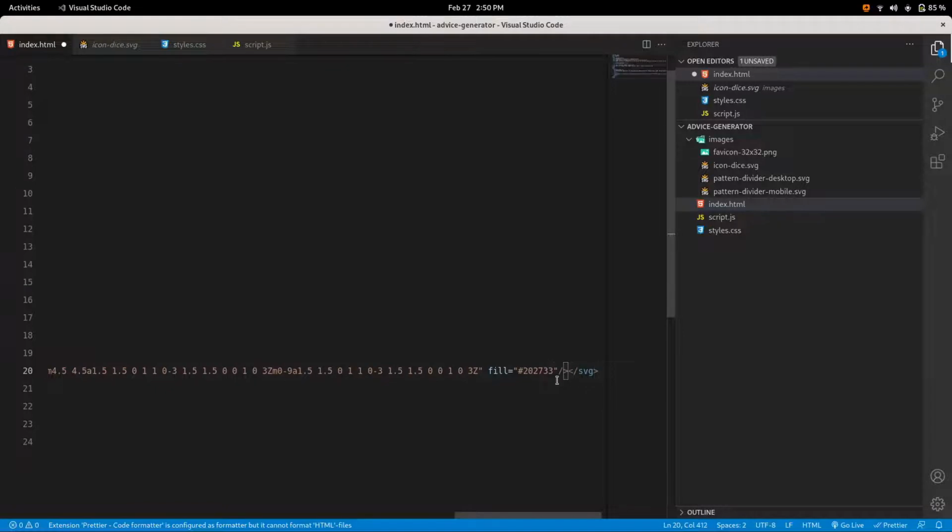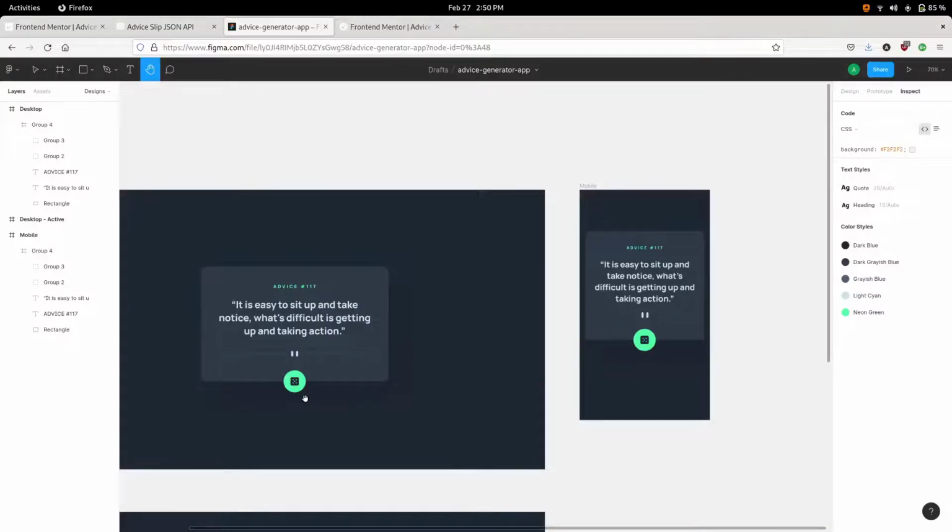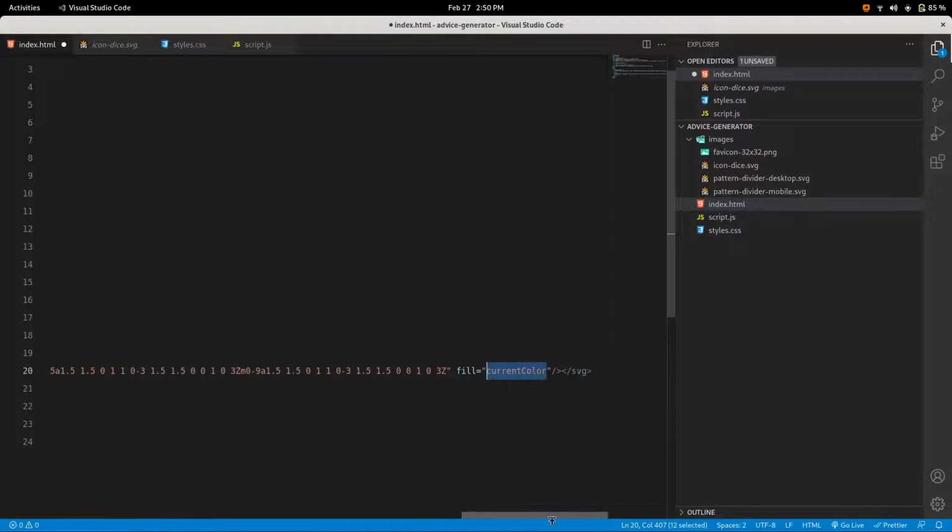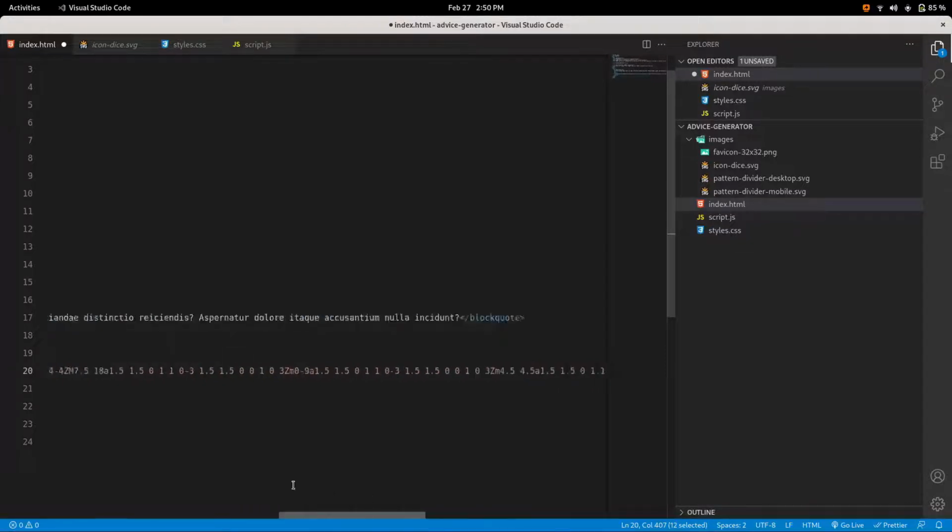And right now it has a fill of this hex code, which is okay. But I like to go with currentColor, which means that the SVG will take the same color as the button has. Like if the button has a color of red, the SVG will also be red. In this example, it's not very important because there is not any hover state that changes the color. We don't have button variants, but still as a best practice and muscle memory, I always try to use currentColor so that it is pretty easy to maintain once you get more button variants and whatnot.